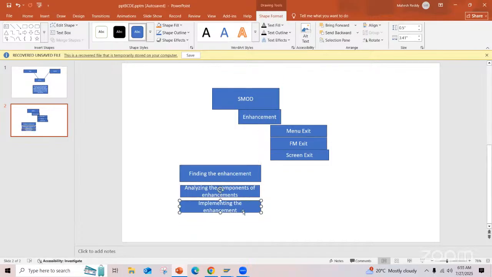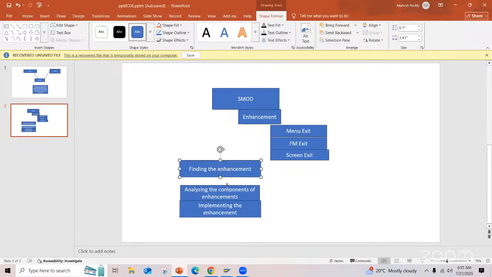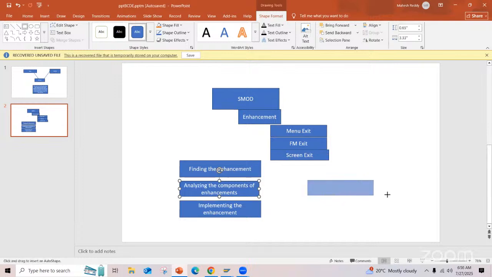Using which transaction code will we implement the enhancement? CMOD is the T code to implement the enhancement.